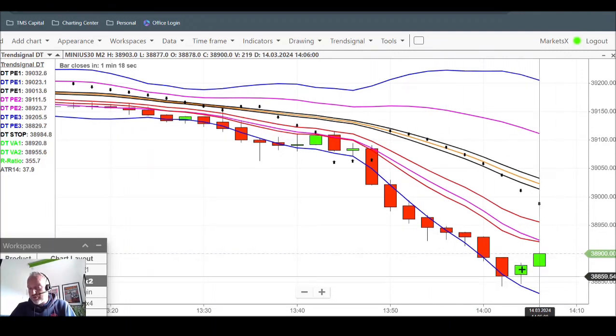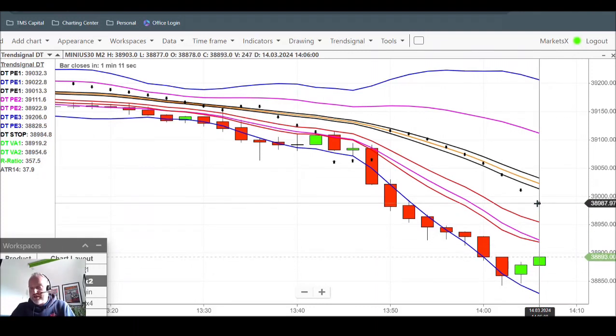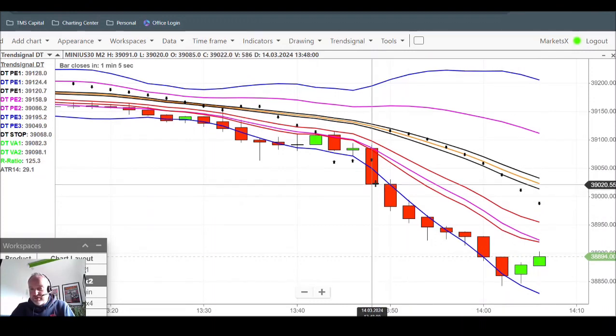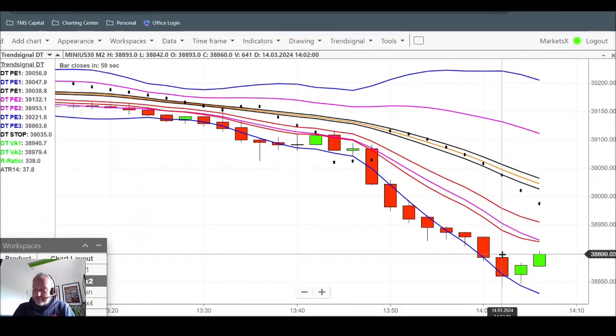It might dump from here, but I don't really mind because we've taken a decent profit out of it. What I don't want is the price to suddenly go flying all the way up here, and then all of a sudden, if it stopped me out on my trailing stop here from 88s, then we've only taken 30 odd points out of this market. But actually, by moving that trade down, I locked in 125, based on, what was it, a 96-point stop or so.